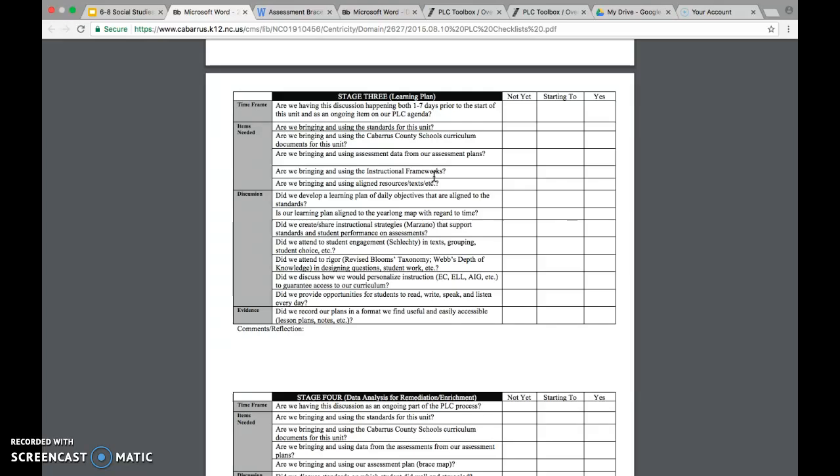So what you can use this for is, as you're pulling those resources from Stage 3 on our documents, you can ask yourself, are we attending to student engagement? Are we attending to rigor? In other words, revised Bloom's taxonomy or Webb's depth of knowledge. Are we aligning the questions that we're asking in class to the verbs that are being used in the standards? You'd want to do this with your assessments as well. If we're asking kids to analyze on a test, are we teaching them to analyze in a classroom? And if we are teaching them to analyze in a classroom, what are the resources that we're using to build those skills in our students?